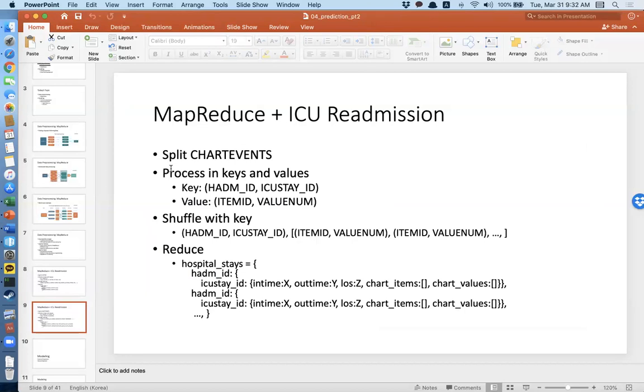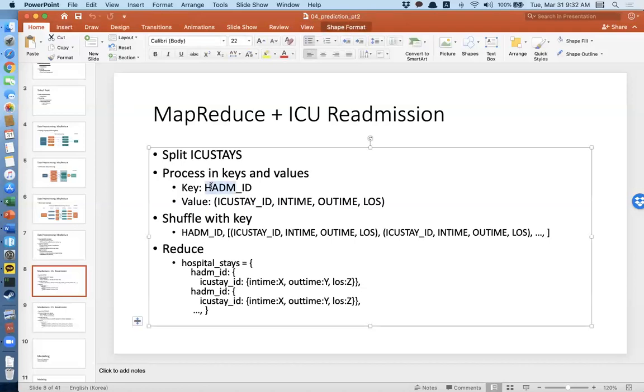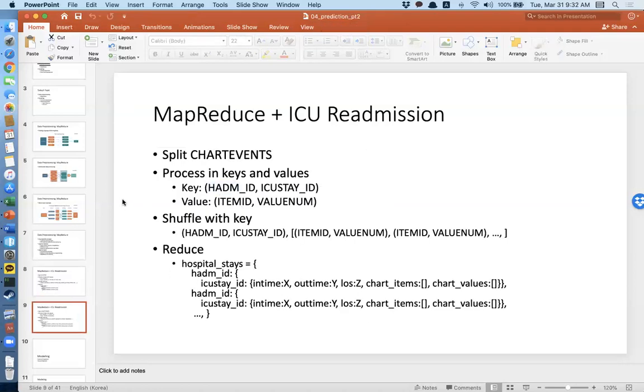So in this case, it's a bit different because before, the key was just a single hospital admission ID, because all you cared about is how many times the patient was admitted to the ICU during a single hospital admission. So the key could be just the hospital admission, but now you care about the measurements that were taken within the ICU, not within the hospital admission. You care about the blood pressure and the temperature that were taken during a single ICU stay. So now the key becomes a tuple.